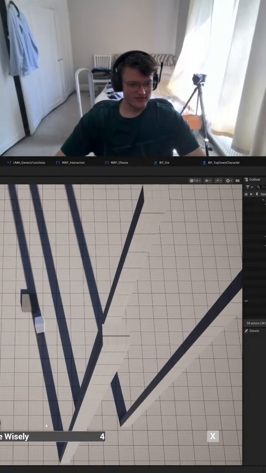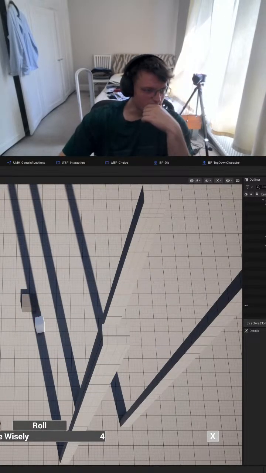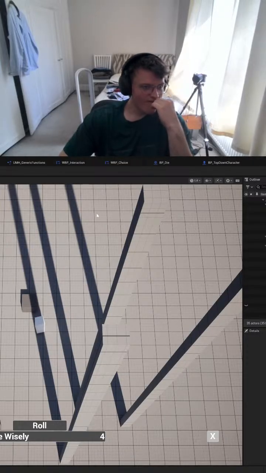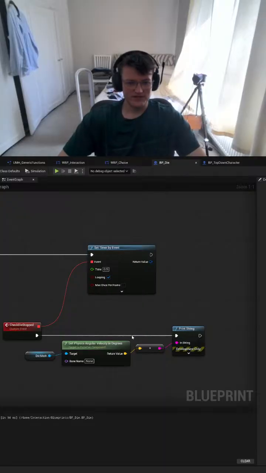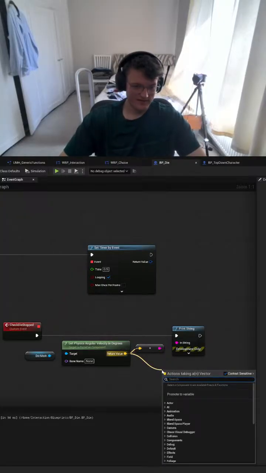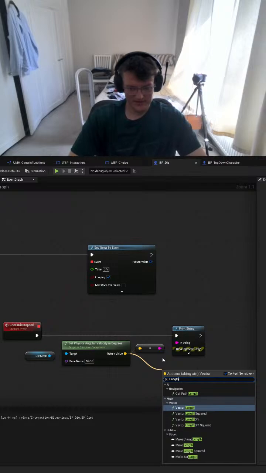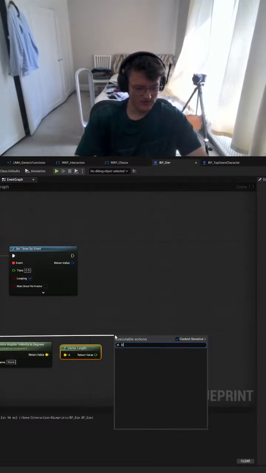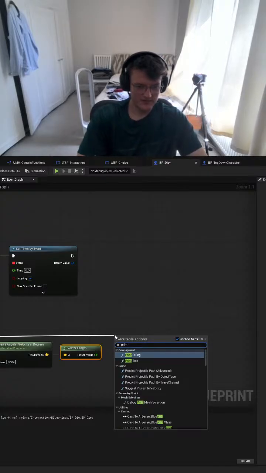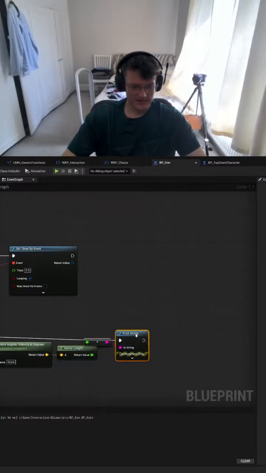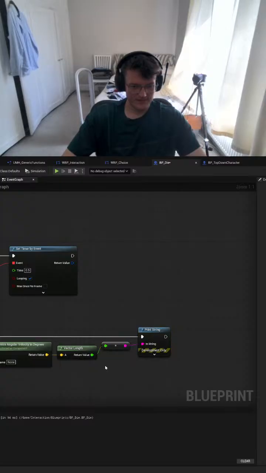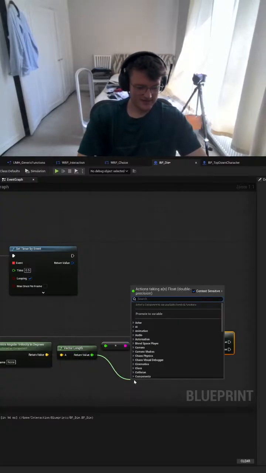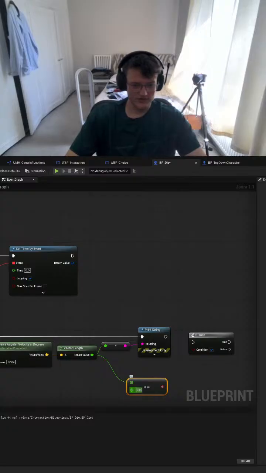It does get down to 0. So this method does work, but is it too slow? Because here, it stops there. So for the moment, let's just say when it reaches 0, get vector length, and for the moment let's keep the print string, and what we'd say is branch when this is less than or equal to 5.